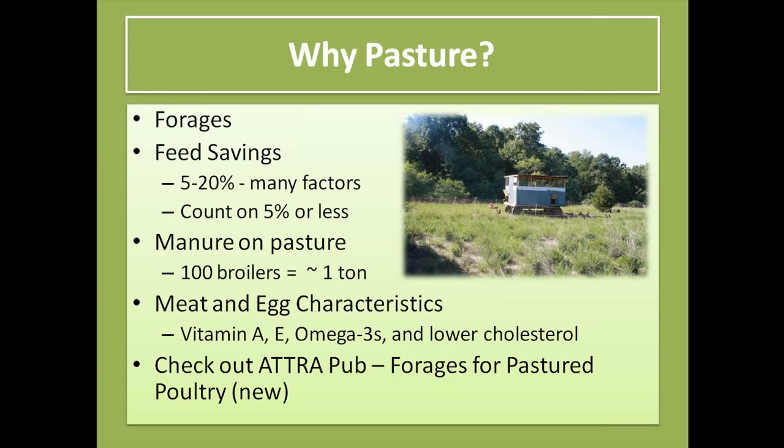So this is straight manure, and since it's deposited straight out of the birds, it's not in high enough concentration to kill your forages. But nothing greens up the pasture faster than chicken manure. And one thing that we've seen is it really is helpful for degraded pastures. So pastures that aren't super high in fertility respond like gangbusters once you get a little bit of rain. And for our broiler pens, we actually see racing stripes of green in our pasture following the broilers. And then we also see all kinds of forages popping up that we never put there. And we'll talk about that later.